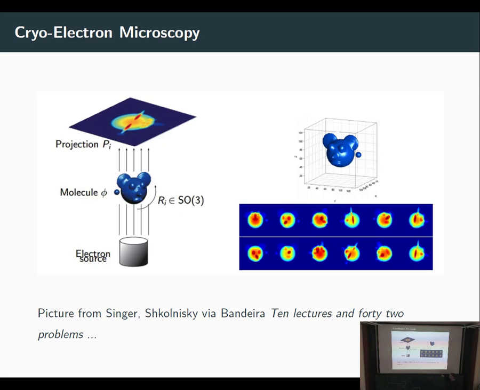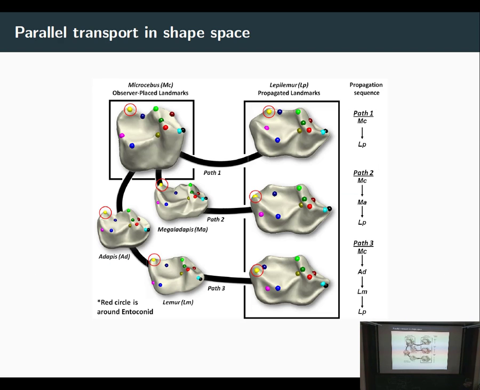So a really neat idea by Singer and his co-workers was to regard this layer of molecules as just copies of one molecule rotated through three-dimensional rotations. So the problem is, okay, can I connect my molecules through three-dimensional rotations so that I can reproduce these matching X-ray images? There is an awful lot of wonderful mathematics involved in this, but part of the problem is exactly how you arrange those molecules, connecting them through three-dimensional rotations, okay? So that's part of the motivation for this problem.